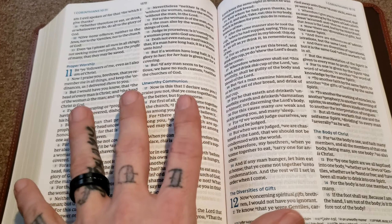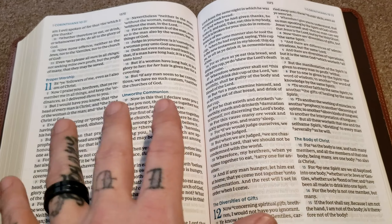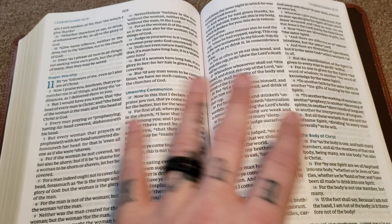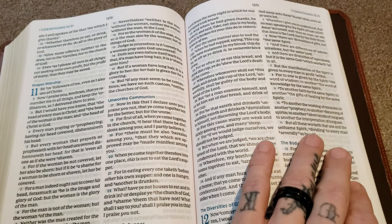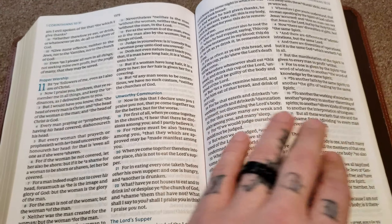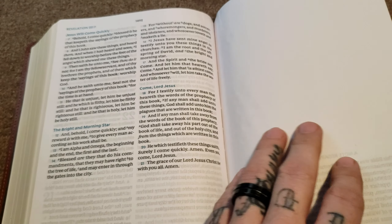I can see why this is a preaching Bible — it's good for preaching. Some people would like a wide margin, but if you have your manuscript on the side and that's what you're preaching from, this is wonderful. Because it is such a thick paper, you're not going to have any concordance or anything in the back.